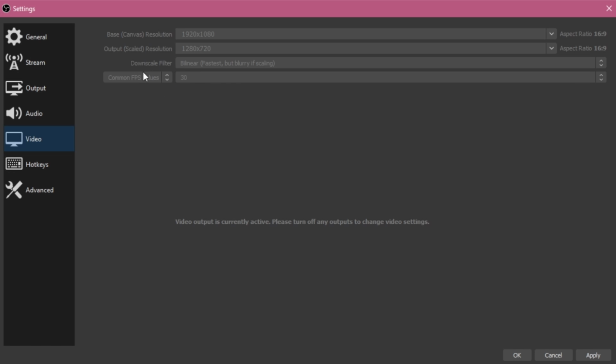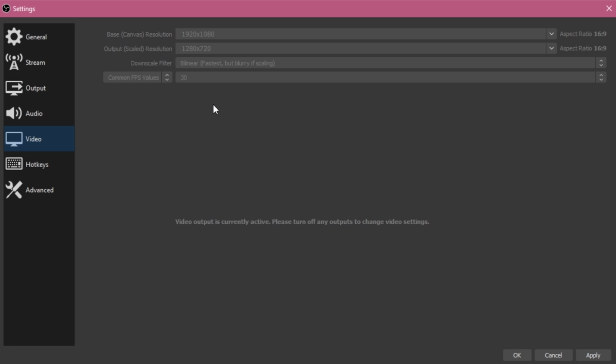And then you have the frame rate that you want your videos set to. Now for me, like I said, I have good internet, but because of my bit rate and because I don't really think it's necessary for myself, I have it set to 30 FPS, and I think that's totally fine. Like I said, I haven't noticed a difference, not when I'm editing videos, not when I'm streaming. I think it's totally fine.